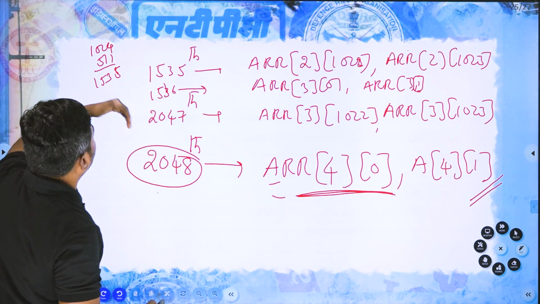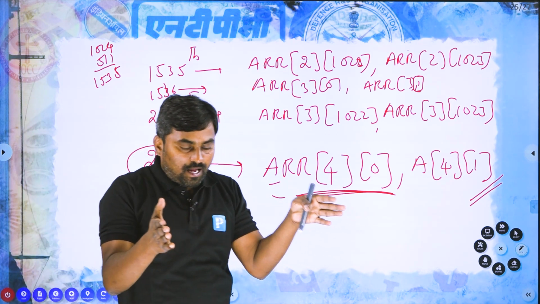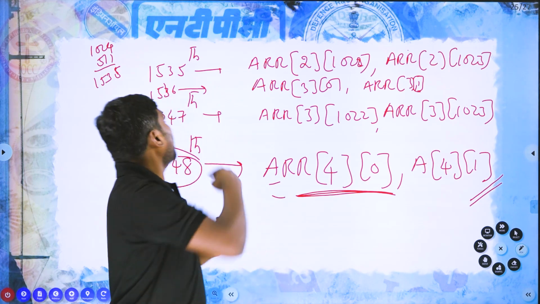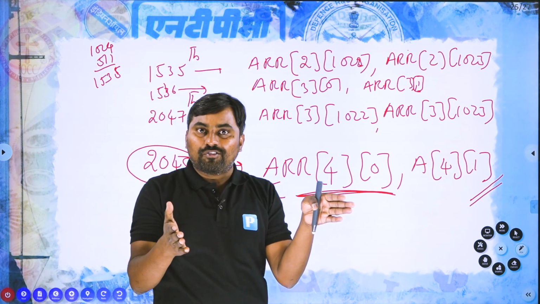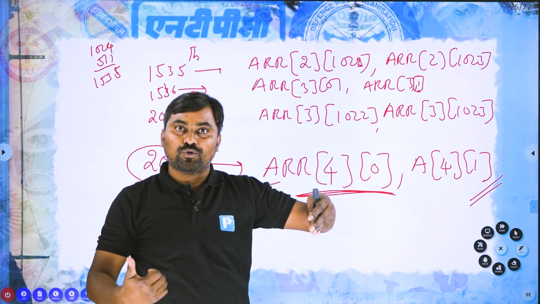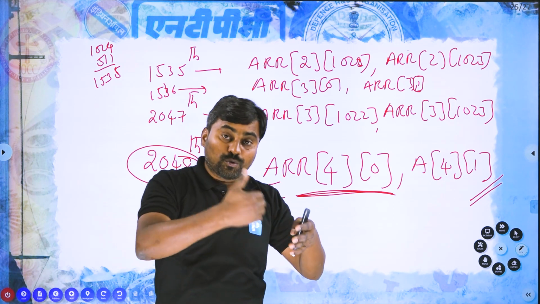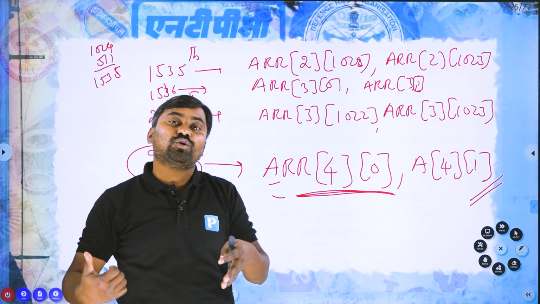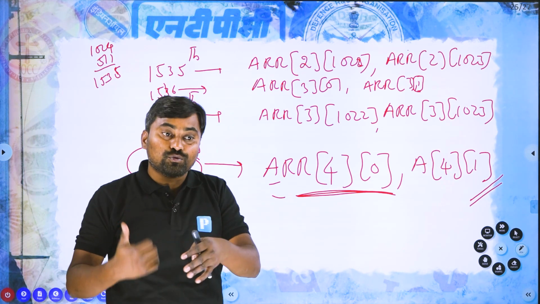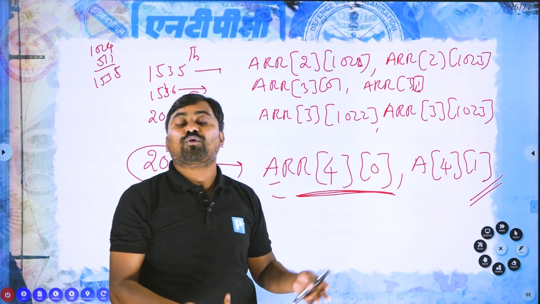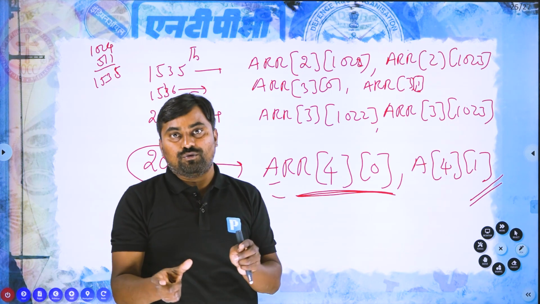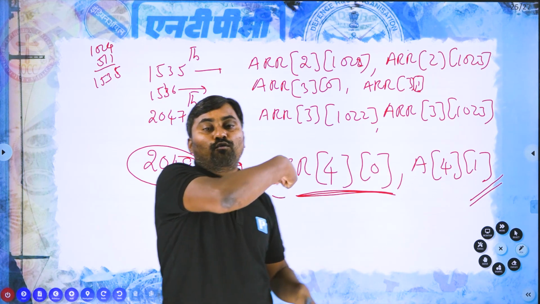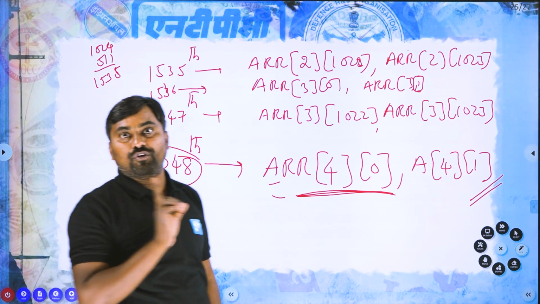So like every 512, because one row having 1024 elements can be placed into 512 blocks only. That is the analysis I did. So 0 to 511, one row will complete. 512 onwards to 1023, the second row will complete. 1024 to 1535, the third row will complete. 1536 to 2047, the fourth row will complete, and 2048 will start the fifth row. The fifth row is nothing but your array element 4 of 0, because my array started from 0 onwards, right? The fifth row will be stored into 2048, that will map. So that we need to notice.